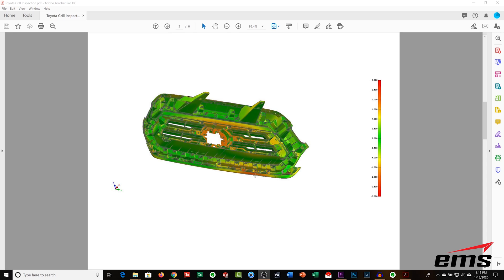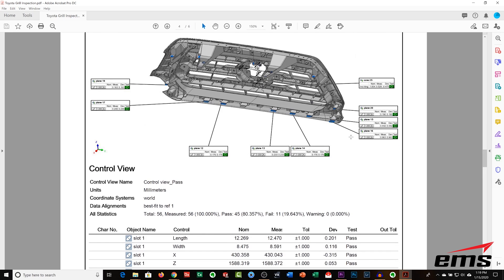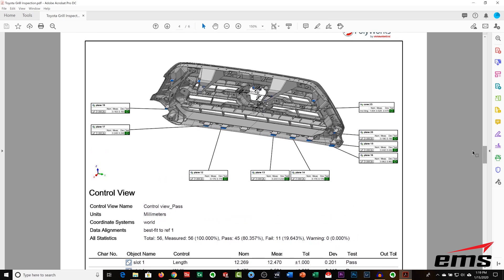Here's the back side and we can see a few areas of concern — some of these tabs are red. Then we get into GD&T, for example positional tolerances or in this case a planar tolerance to make sure the tabs are all in a plane. This information usually comes from a drawing that tells you what to inspect and what the tolerances are, and those are all plugged into PolyWorks. Once the report is built, it's all automatic — I could scan 10 of these parts, build the report once, and it will automatically inspect each one and generate 10 reports.